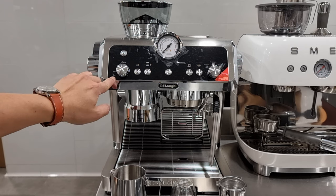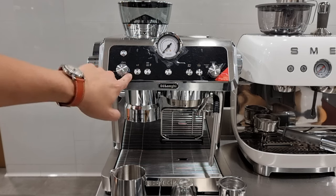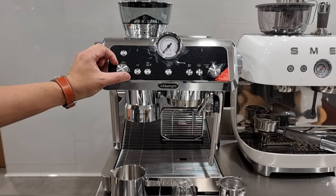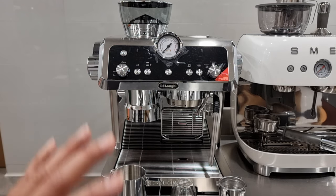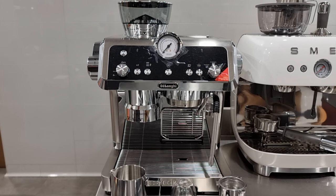So I assume that the minimum means it's the light roast coffee, and on the other side is the dark roasted coffee. But I'm going to test by varying this, whether I'm actually getting a slightly different grinding output in terms of grams. I'm sure it will be slightly different, because by the theory of roasting and coffee extractions, the darker the roast, usually we tend to grind a little bit coarser. And the lighter the roast, we tend to grind a little bit finer to have better extractions.